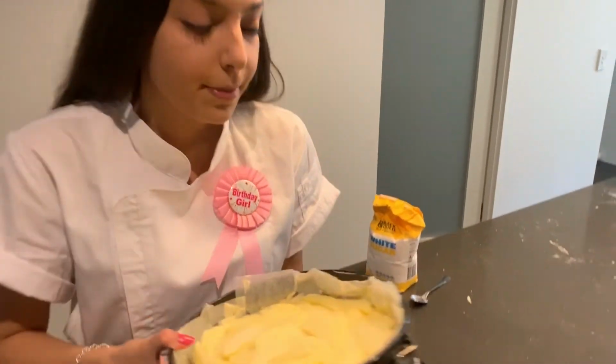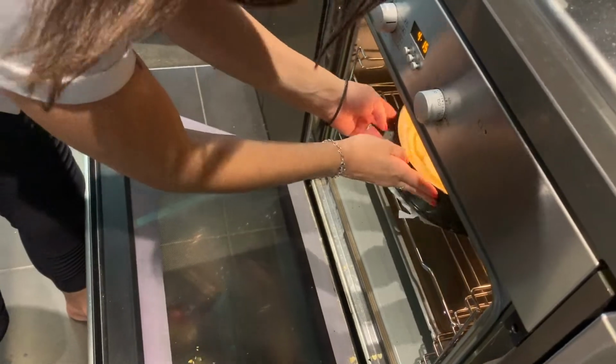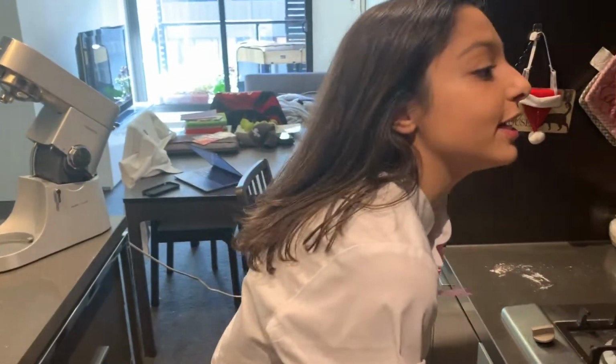Now it's ready, we're going to pop it in the oven, and we're going to cook it for 40 to 50 minutes.